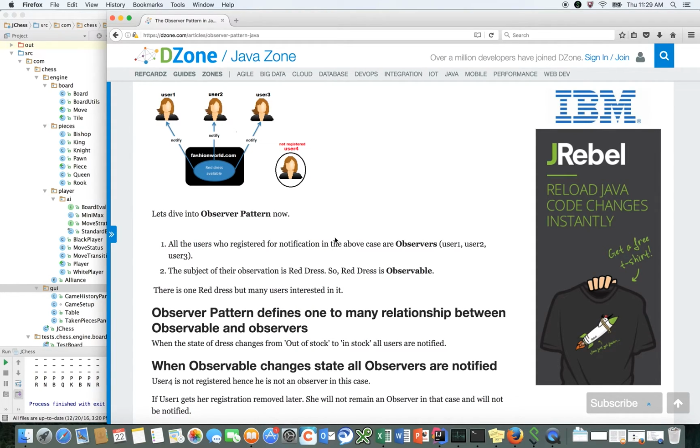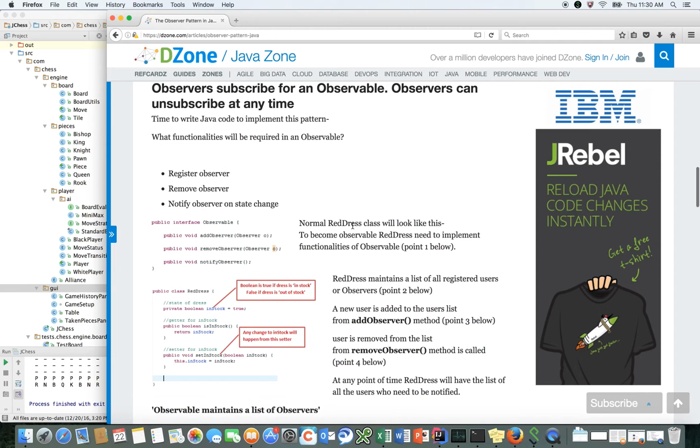Basically, within the observer pattern, you set up an observable, and that thing can be observed by several observers. So there's an interface called observable where you can add an observer to it or remove it. That's sort of registering with it. And there's a really important method on here called notify observer. Okay, so let's see how that feeds into our example.